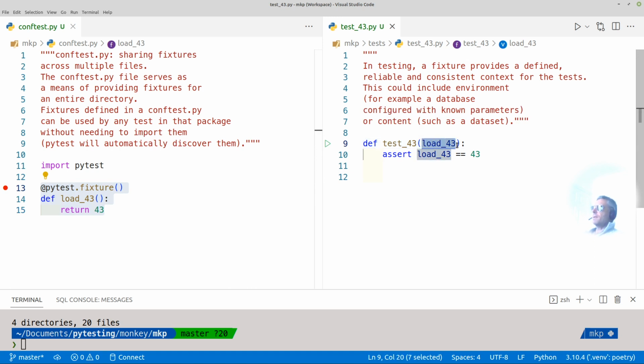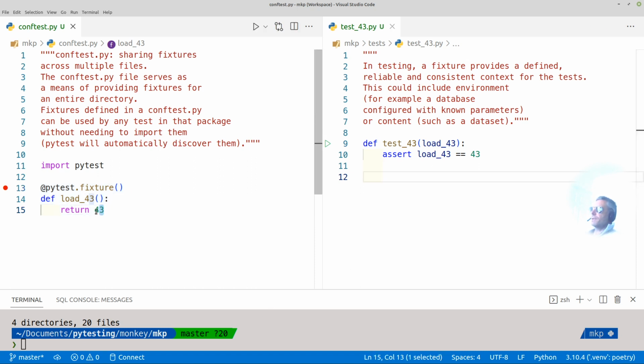Now the reason that happens is because Pytest actually looks for a file called conftest.py. Now you can have several conftest files, multiple fixtures. There are some issues with scope, so if you want to read more about that, it's in the documentation. But for now, all I want to do is just demonstrate this result from the fixture. The fixture is just creating this value, and this can be used throughout your project.